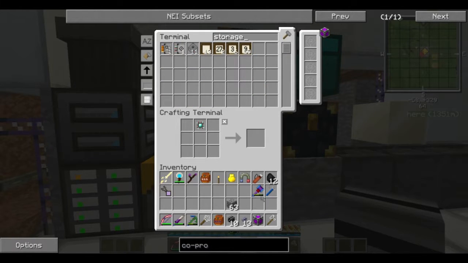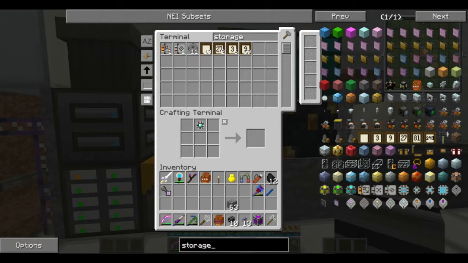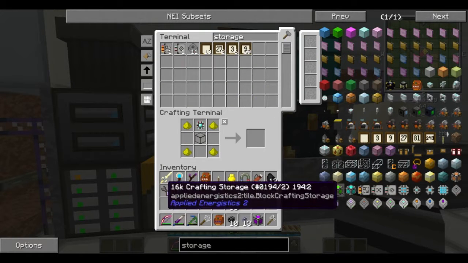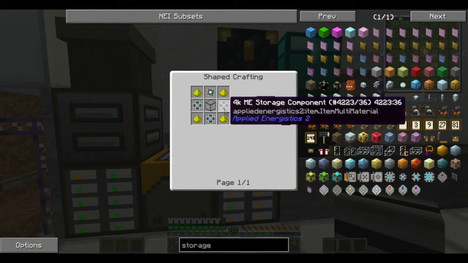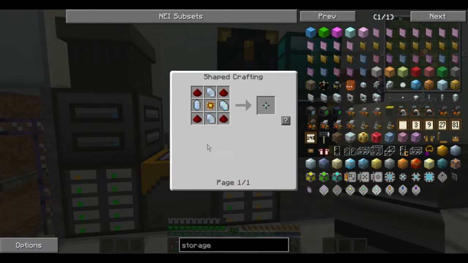I think I need a storage one now. Yes, I need a crafting storage block, so I'm going to get 2 64s because I can. Okay, so I need 1 of those, which needs 6 of those, and that's times by... it needs 3 of those, so that's 3, 9, 9 of these, 27 1Ks. And I want to build 2 sets of them, so basically 2 of those would do.